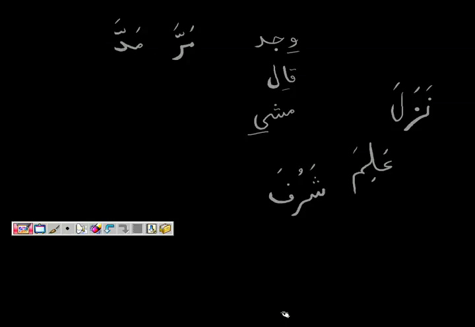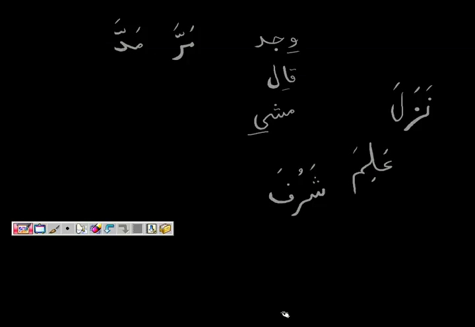And even some verbs that are a little bit exceptions to the rule. I can even plug in verbs that have a different vowel on the middle letter. So for example, fa'ila, fa'ila, fa'ilu, alima, alima, alimu. It's just the second letter will be different. Or sharufa, sharufa, sharufu. The second letter will be different.